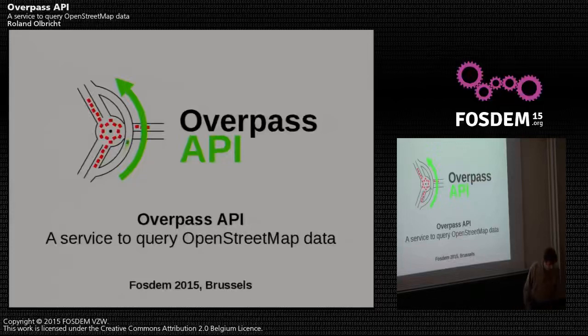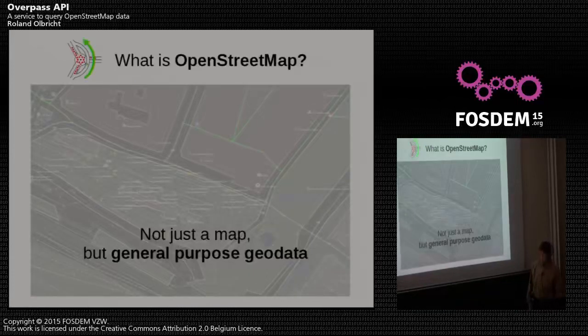Okay, thank you. First of all, a big thank you to the organizers for the opportunity to speak about the Overpass API, which is indeed part of the OpenStreetMap community. That is why I will start by talking a little bit about OpenStreetMap. The important thing is it's not just the map, but general purpose geodata. We are offering a huge data set of geodata, not mainly a map.